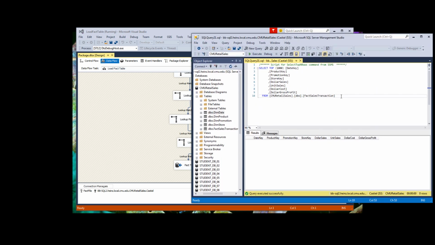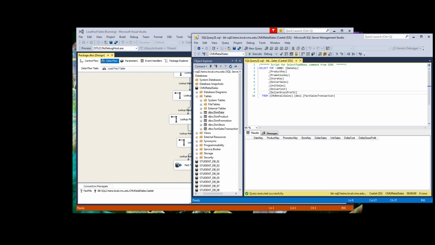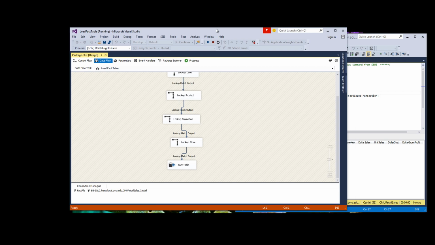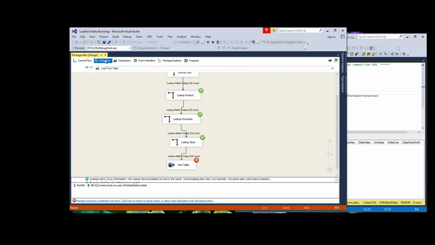So this is our fact table. There's nothing inside. You can check the progress here. Okay, it seems like it's working.